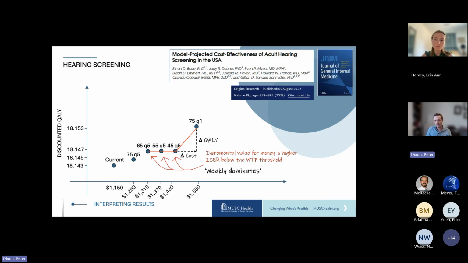And then all of a sudden in the next strategy, we see that as soon as we drop the screening frequency to once a year, well, yes, the cost goes up, but actually the incremental quality of life benefit goes up considerably more. And when you see that kind of inflection point in these graphs, we consider that something called a weak domination. So the incremental benefit is considerably better for the cost, and the ICER is still within the willingness to pay threshold. So the difference between the current strategy and that 75Q1 is still below $100,000 per QALY. So we can say that those strategies in the middle, no one is going to consider those strategies to be a better idea from a cost effectiveness standpoint than the 75Q1.